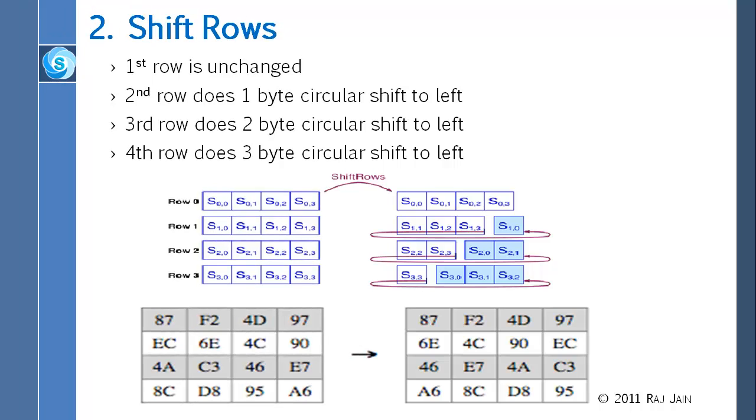Second thing is shift rows. Actually, they should probably call it rotate rows in my view. But anyway, what they do is they rotate the rows by one entry, sorry, 1 byte. So the first row doesn't change. The second row goes by 1 byte, so the first byte becomes the last one, and the second one becomes the first one, and so on and so forth. The second row rotates by 2 bytes, and the third row rotates by 3 bytes. So in this case, you can see the first row is the same, and in the second row you just move 1 byte around.